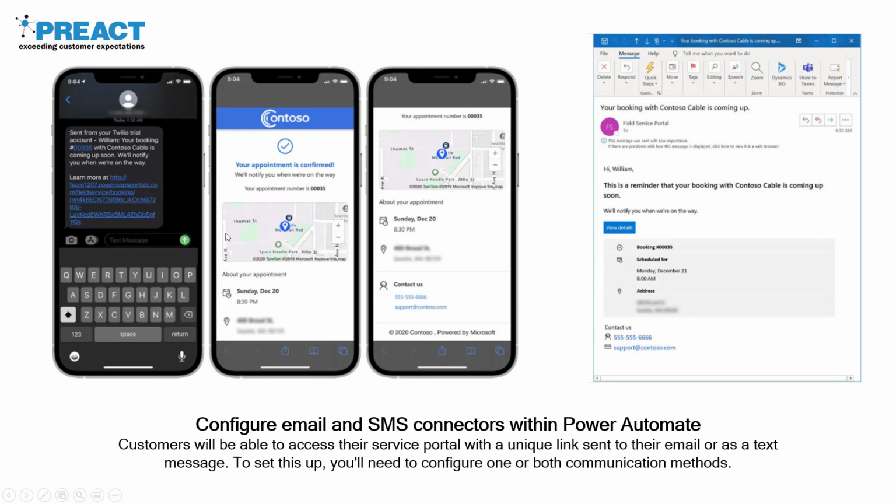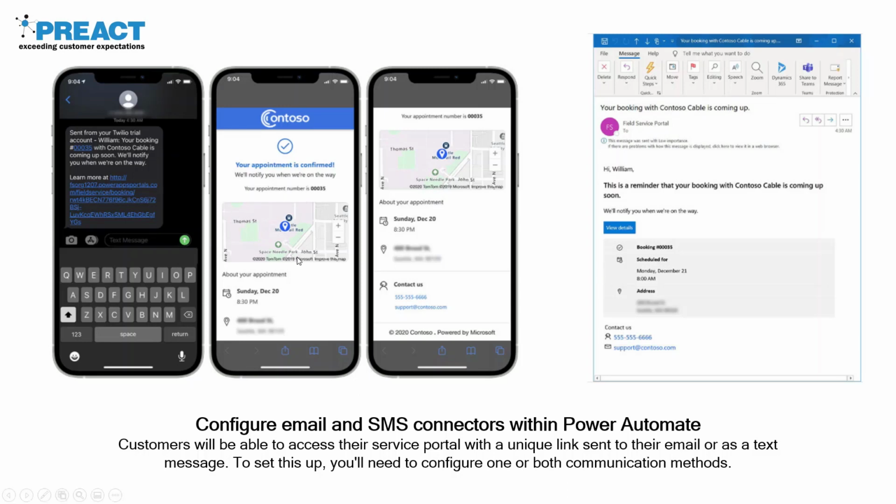So you go online, you're going to book an appointment, you'll get this confirmation to say your appointment is confirmed, the time and the date, roughly where it's going to be, the appointment number. The client will get a text message like so. You can see this one's sent from a Twilio trial account, as I said. So they can see that. Click onto that link, that will take them in and they can then see all the details around this.